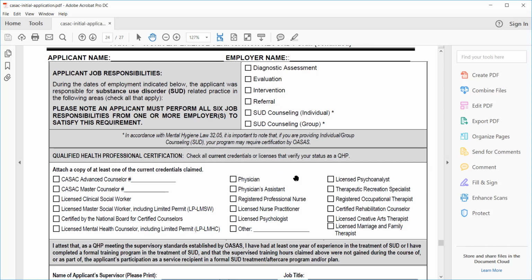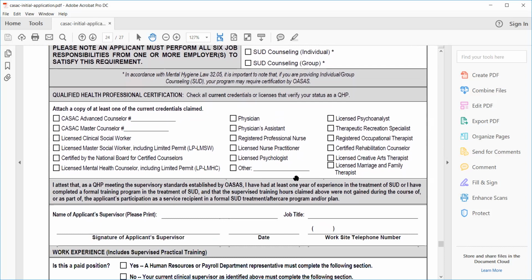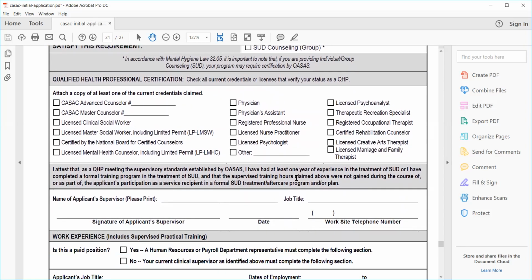This is the same form you will be filling out as a worker or an intern or a volunteer. So there are a few differences in this. All right, this part's important. Your supervisor is filling out this form, remember? So if they are a K-Sac, they need to check this. They should have their K-Sac somewhere in that facility and they'll have a number there that goes with it. If they don't have that, you can Google their name and find out what their K-Sac number is as well.